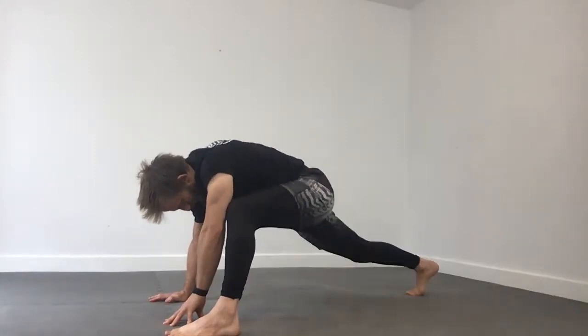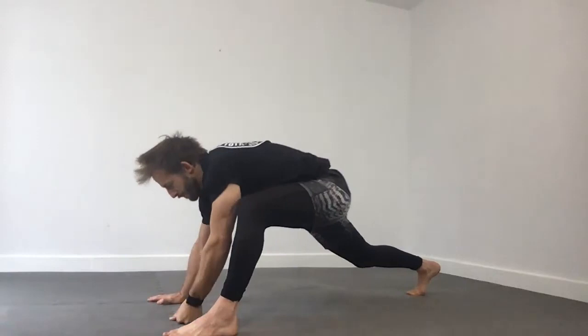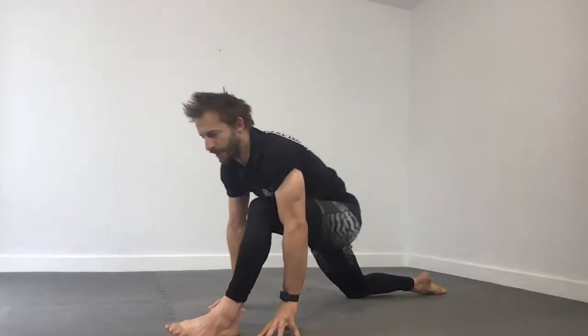Nice. And now thoracic rotations. Rotating up towards the ceiling. Nice. Okay, drop that back knee. Toes to the ground. You're going to pull back and lunge. Keep going through these two movements.